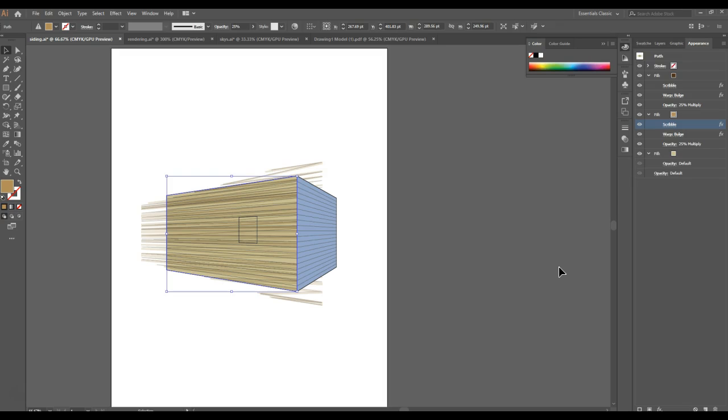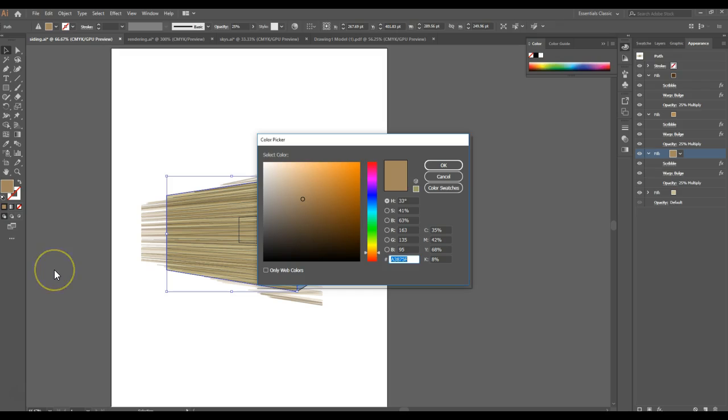And you might be happy with that, or you can keep going as I'm going to do. I'm going to do the same thing. I'm going to take this second fill here and duplicate it. I'm going to change the color to a 4th color of brown. I'll just pull this up so you can see what it looks like. You can pause it as needed.